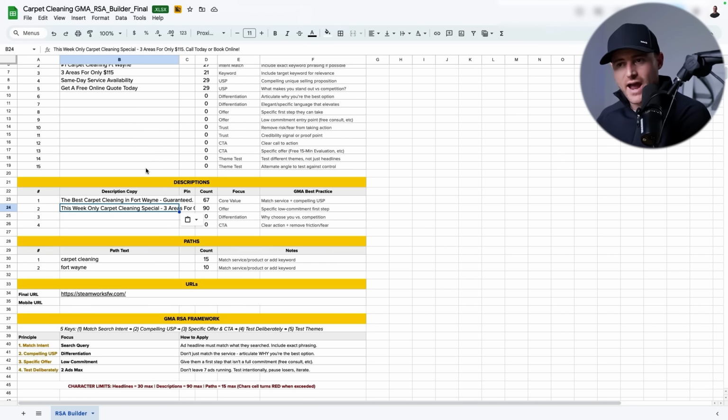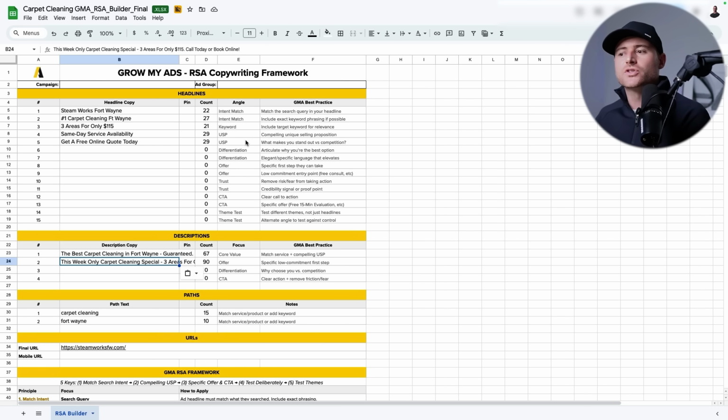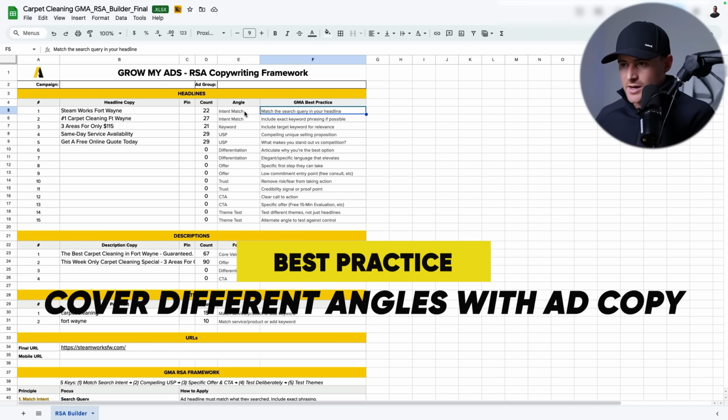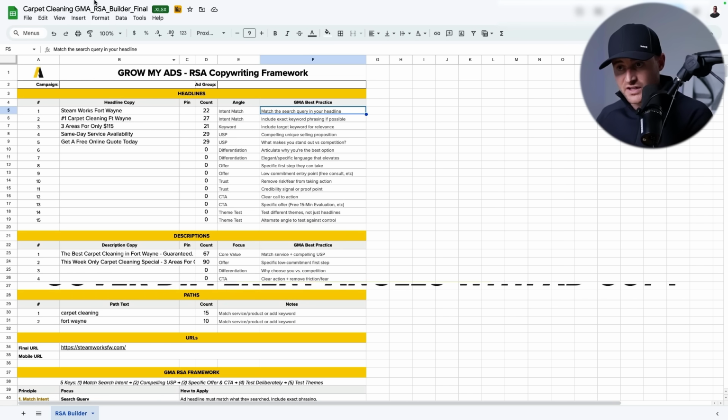And again, you'll actually be able to get access to this sheet. If not, you can kind of just look at the sheet and build it yourself by taking a screenshot of it or something. So I already have ad copy ready. Now, I'm going to give you some of our best practices though when it comes to ad copy. You want to look at different angles when you have the opportunity to write 15 different headlines.